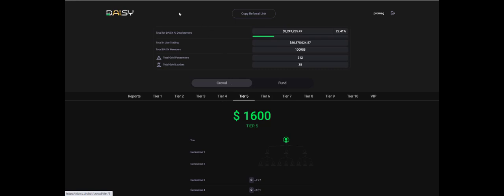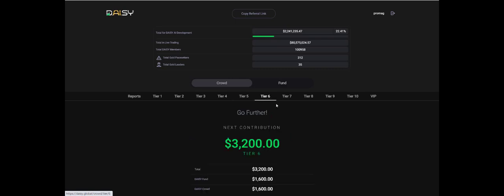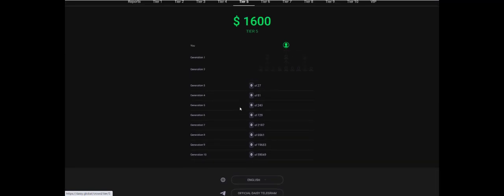Now, when you go in here for the first time, of course, you won't have funded any tier. So I'm going to pretend for display purposes that tier 6 is actually tier 1. If I go back to tier 5, you can see it's just a bunch of generational numbers that mean nothing to me, quite frankly, at the moment.